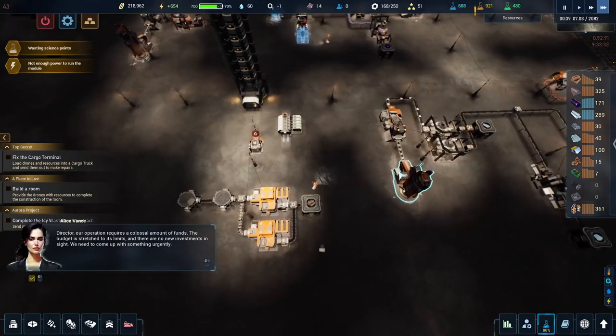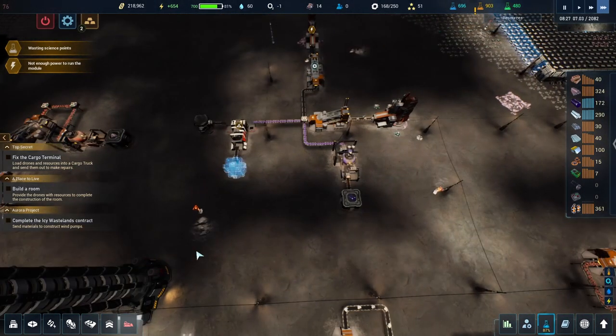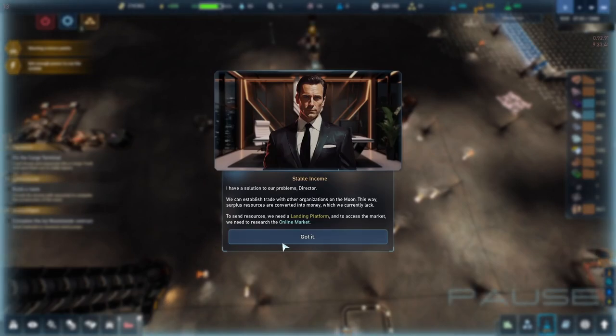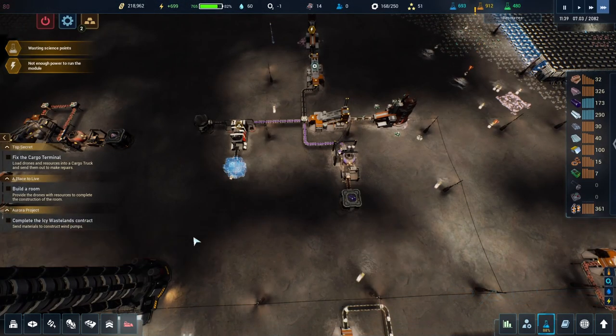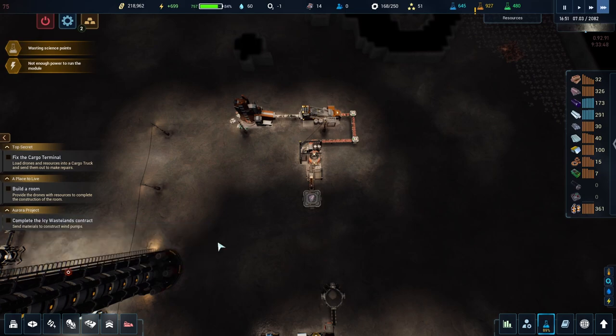Director, our operation requires a colossal amount. Yeah, you don't tell me about it. I know it requires a lot of stuff. I have a solution to our problems, Director. Objective achieved. There we go. We can sell stuff on the market. Everything is ready for trade, Director.